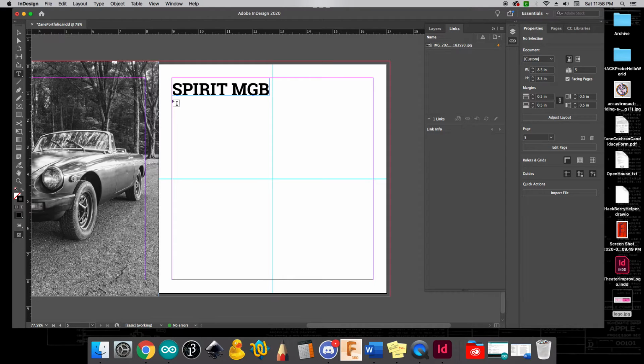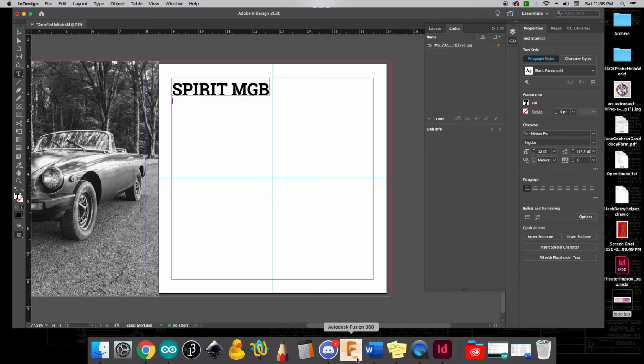Okay, and then I'm going to come over here and make another text box. In this case, I'm going to grab some text that I'd written previously about this project. So I'm going to open up the place where I've saved that, and I'm just going to copy and paste. Now this may be text that you get from a project poster or an instructable that you wrote.